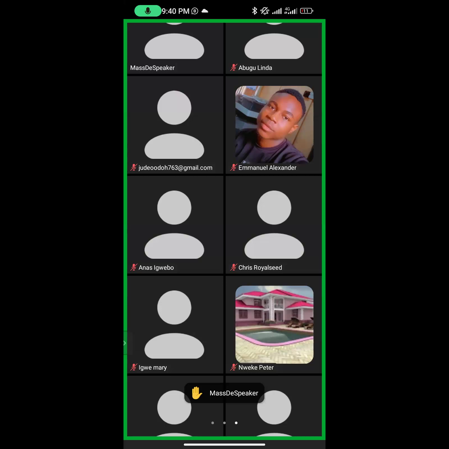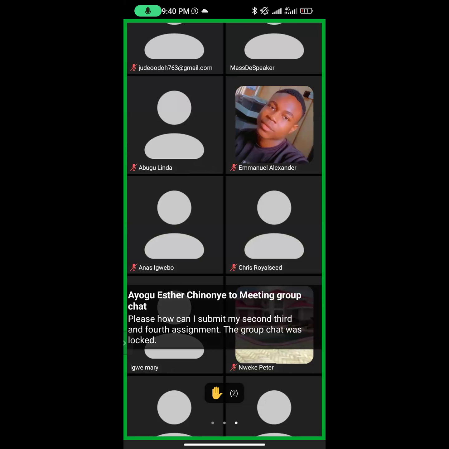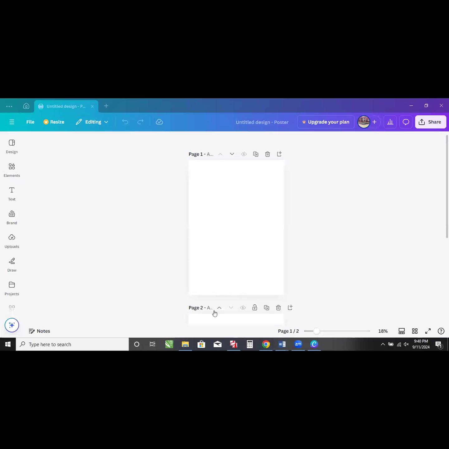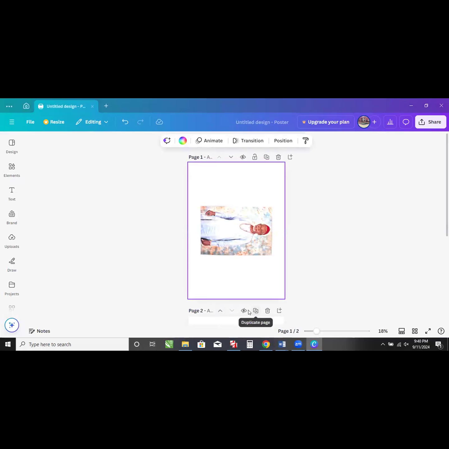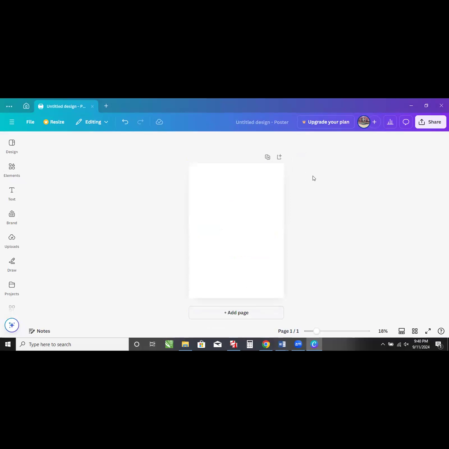So if you design any logo, you design something on your own, you can send it to me on my personal WhatsApp, DM. But don't send it to the assignment email address. That one is specifically for assignments. But if you came up with a design you want me to correct or look at, you can send it to me personally. That's a design on your own, you practice with Pixel Lab. That one is not an assignment. You can send it to me personally.